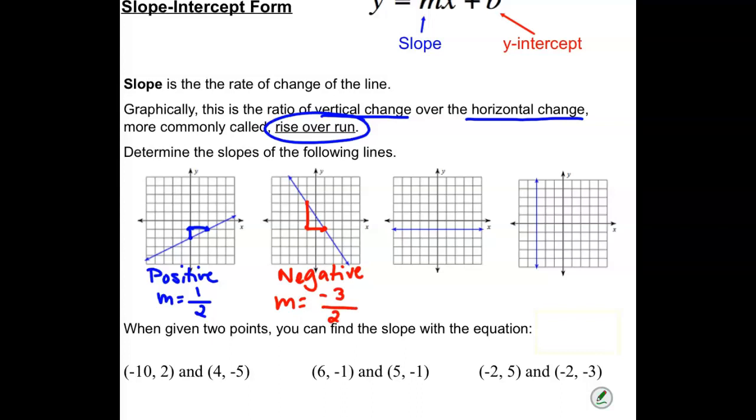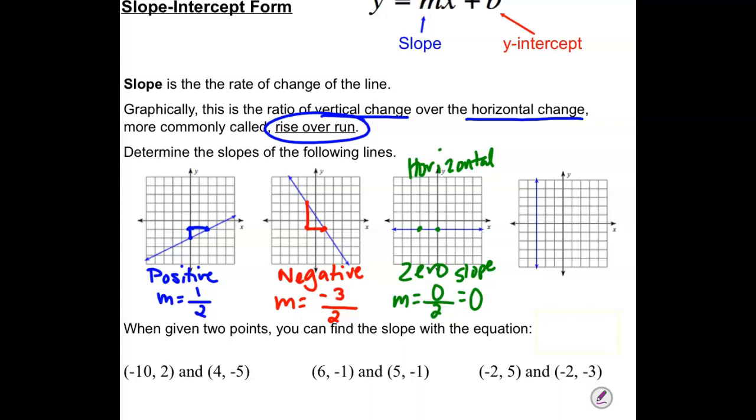For our third graph, picking any 2 points, looking at our slope. We rise nothing, and we run, in this case, the points I chose, we run 2 spaces. 0 divided by anything is 0. So we say this has a slope of 0. It is a horizontal line. So we're not rising at all, but we are running.